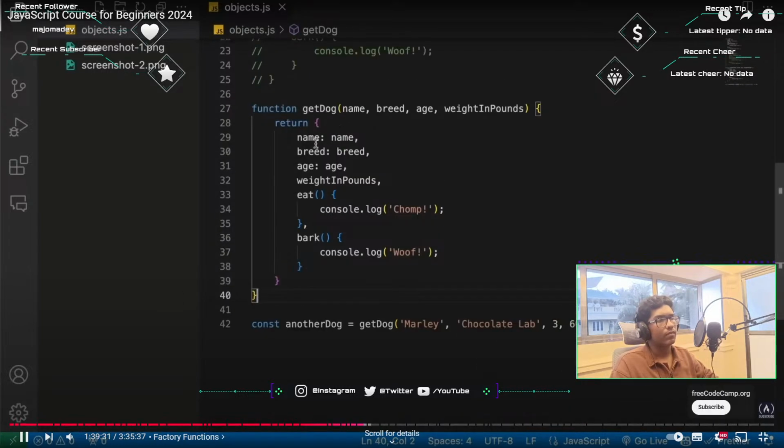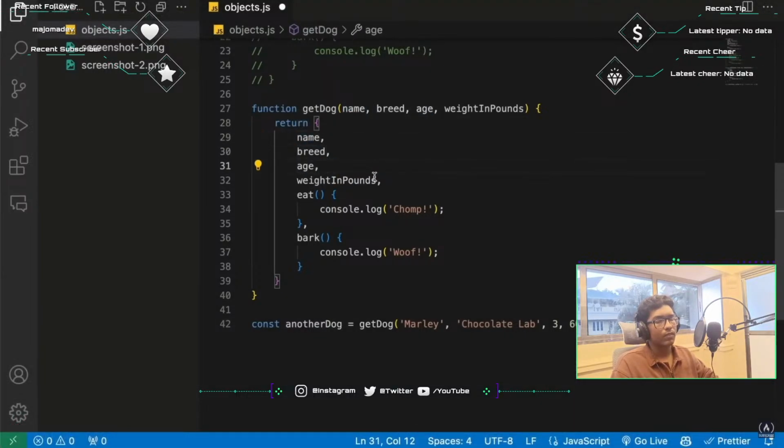One more thing I want to show, we see that we do have duplication here in our function because we're using the same key and value which have the same exact name. So when you have this in JavaScript, we have syntactic sugar which allows us to clean up our code. So JavaScript is able to look at this and know that the key and the value have the same name.